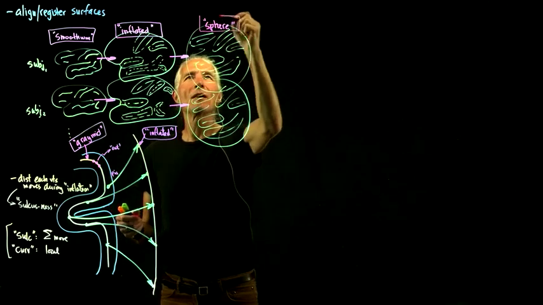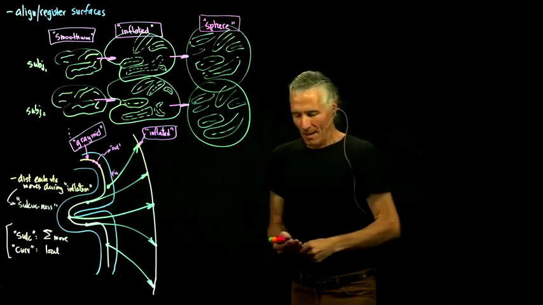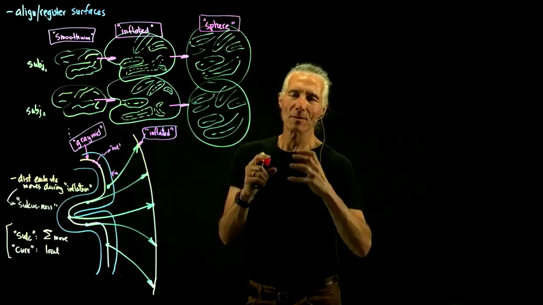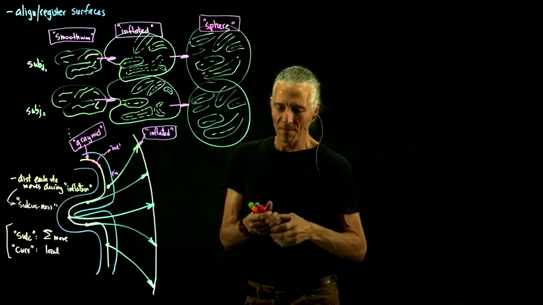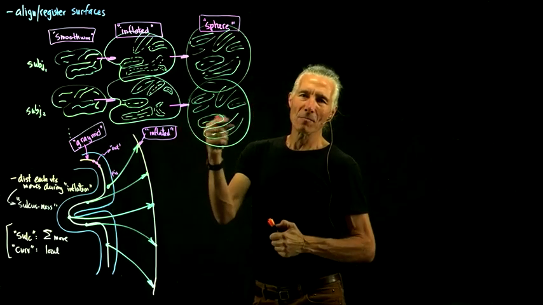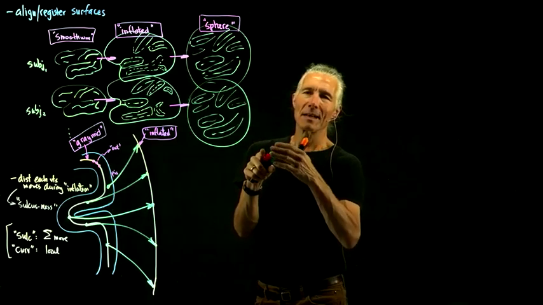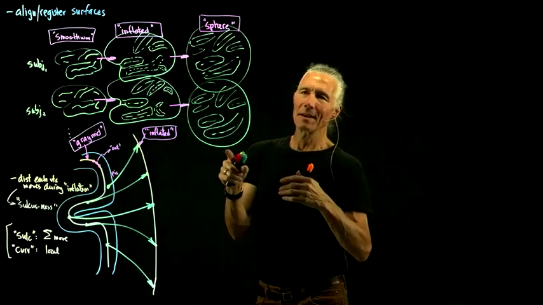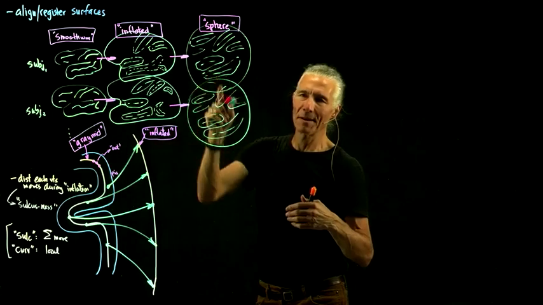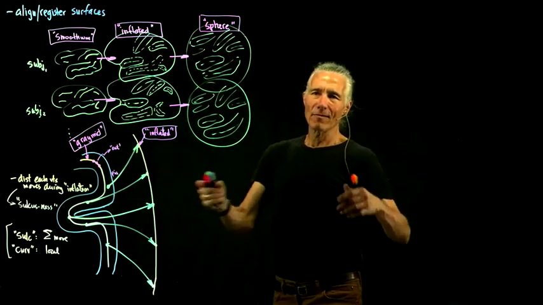So let's just draw the situation that we're dealing with. The goal is we want to align everybody with an average brain. And so how would you do this? You might bootstrap by first aligning everybody to one brain, and then make an average brain out of that, and then align like an average sulcus pattern out of that. And then you could start again and align everybody to the average.